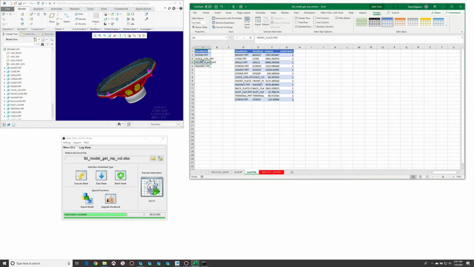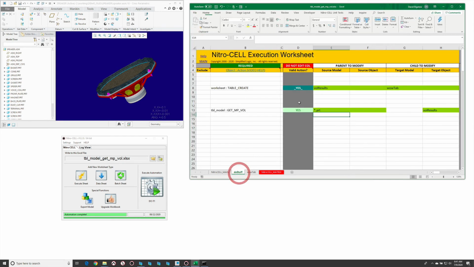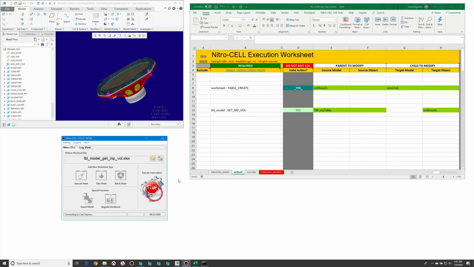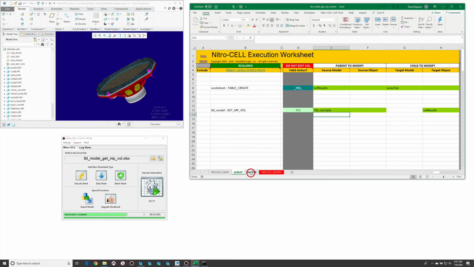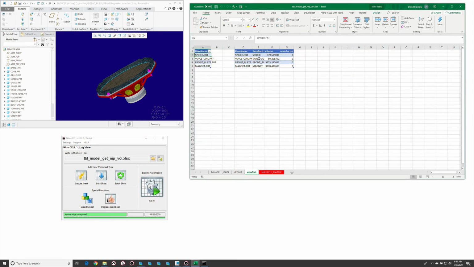So this is the table where we're going to be reading from. These are the models we want to go get that information for. We want to write the results over here to our vol results table. So my table is the input table that we're going to be using, and I'm just going to put the table TBL prefix on this, colon my table. And when we run this, it should read the content from here and then write the results of that to the new table over here.